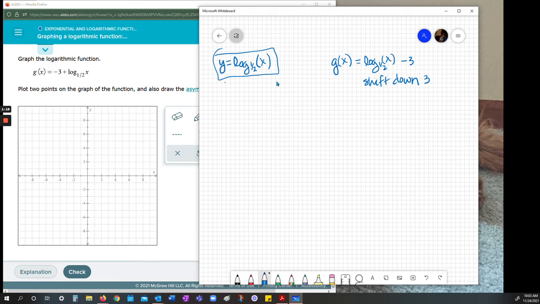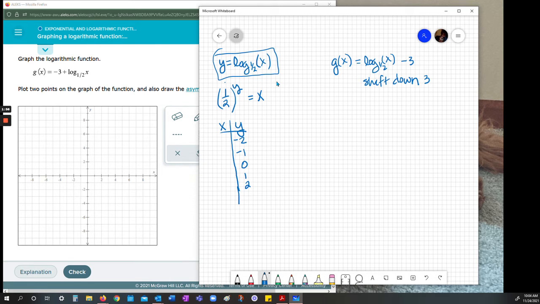So, okay, let's rearrange this logarithm so that it's in exponential form. That would be base 1/2 to the y equals x, since the log is the exponent. So we're going to pick numbers for y and then figure out our x and fill in our table sort of backwards. Let's do maybe -2, -1, 0, 1, 2.